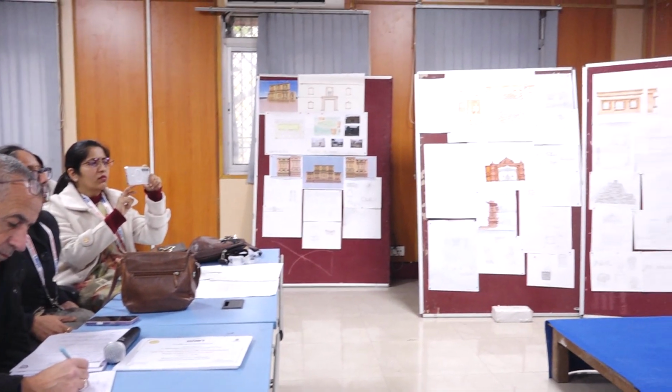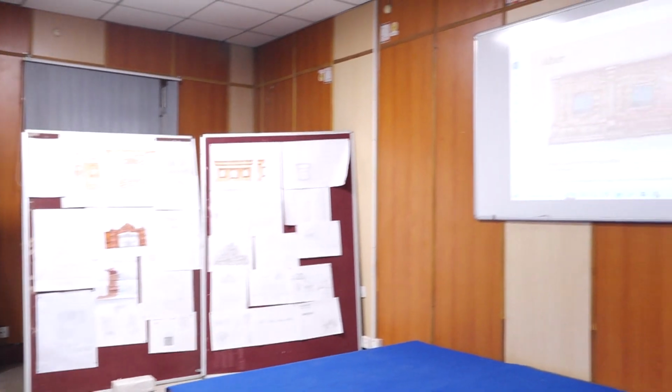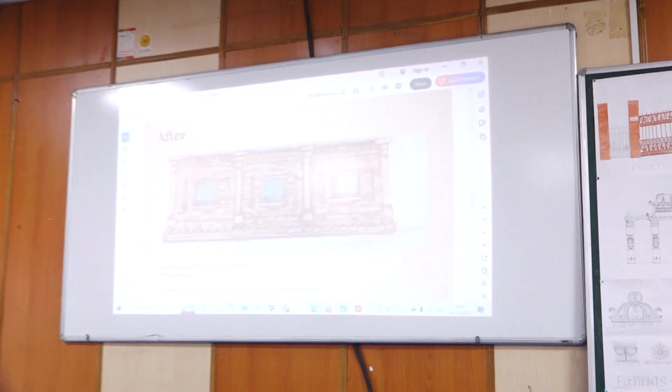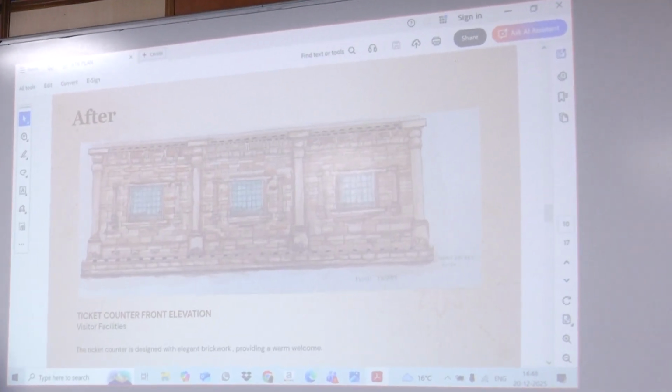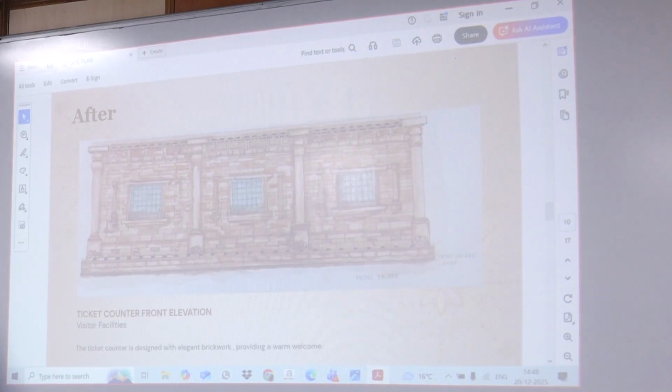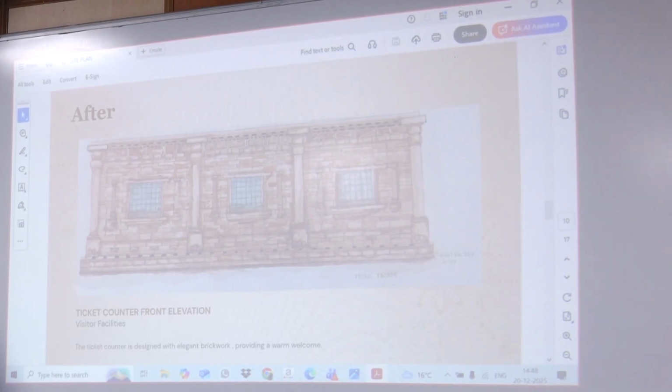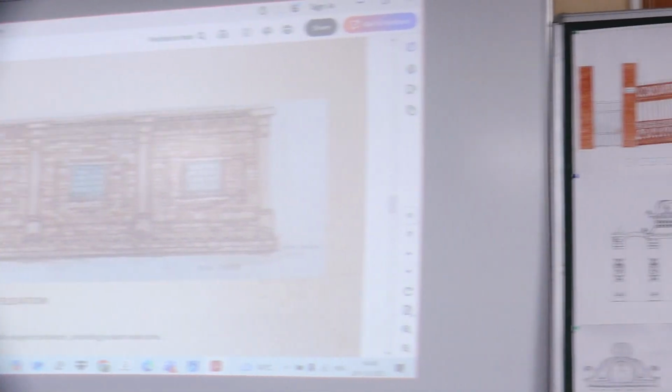This is the elevation that we are proposing for the ticket counter. It is a front elevation, since we were asked not to change the structure of the building. The building had 3 ticket counters. We tried for it to remain the same, as well as incorporate these carved pillars that you can see, which are half projecting out. Some of the cornices are used in the above and below detailing, and the bottom triangles are bricks carved at a 45-degree angle, so they protrude out and have a beautiful detailing as well.